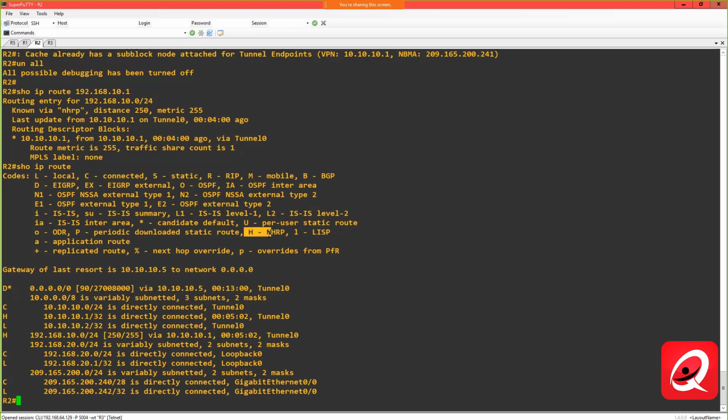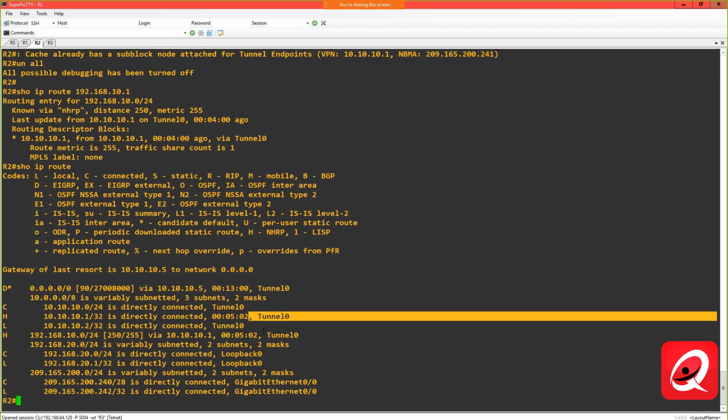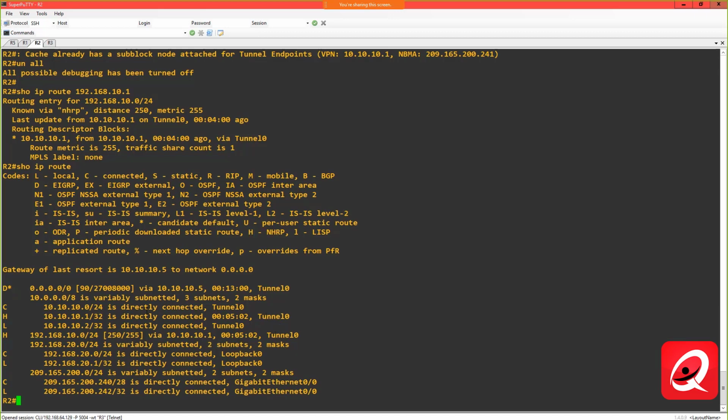Yeah, these are representing NHRP routes that are installed. All right, we can see they're mapped directly to the tunnel interface. Now this one here is the mapping for the overlay tunnel interface, and this is the mapping for the destination prefix. Also notice here that we have some different values for administrative distance and the metric.